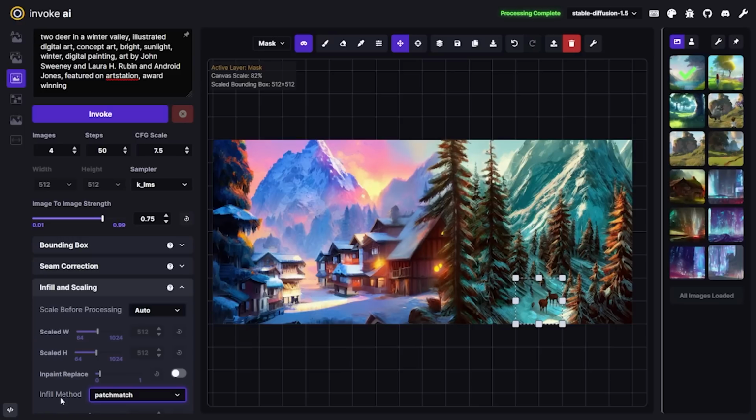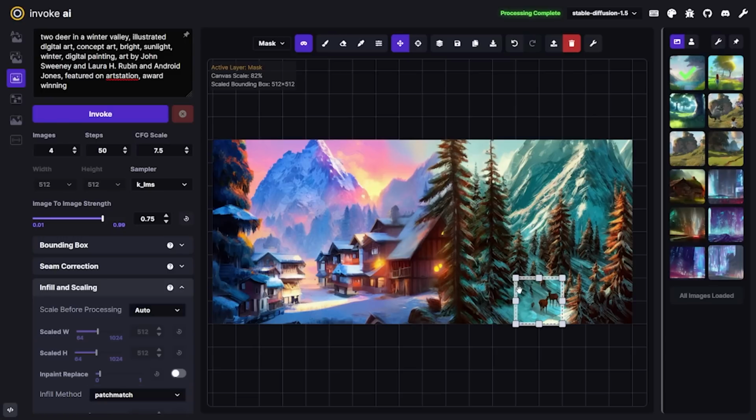This is something I didn't talk about while we were generating, but you can clearly see the results of it. Support for the patch match infill method has been added in Invoke 2.2, and in most installations, it'll be there by default. Some installations may need to do some additional work to enable it, but you can always use the older tile method for infills if patch match isn't available for your system.